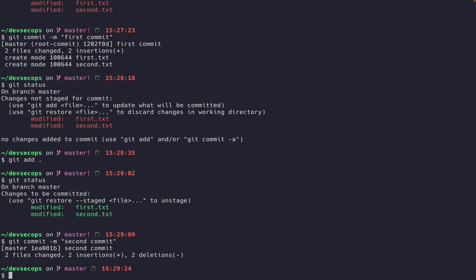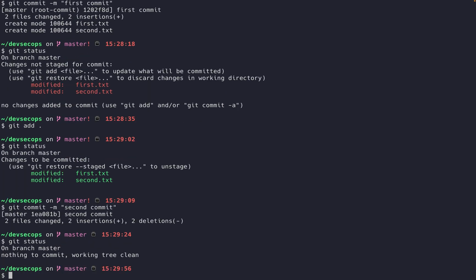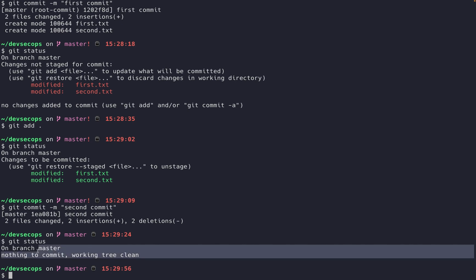Now if you see git status after the commit, you can see on branch master, nothing to commit, working tree is clean. Everything is moved to the staging area. If you want to commit your files, you have to use the command git commit -m. In the double quotes, you have to give some message. Always add the message so it will be easy to understand your commit, what changes and modifications you made, easily understood by using -m with a message within the double quotes.